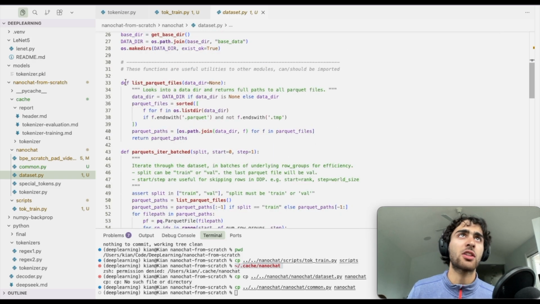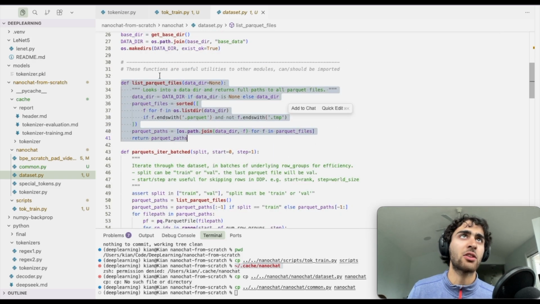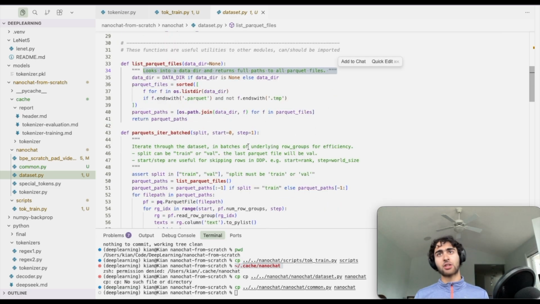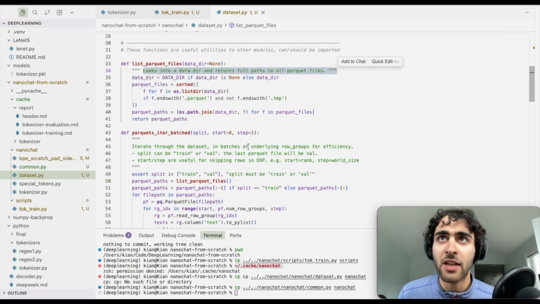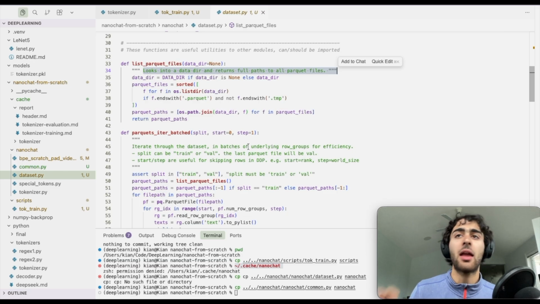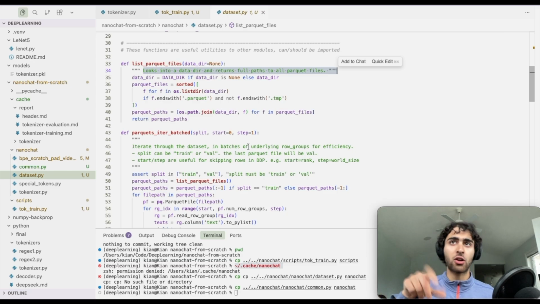And then there are some helper functions here, such as one that looks into a data dir and returns the full path of all the Parquet files. What is a Parquet file actually? It's an Apache standard. Apache is the open source organization which has many different standards for data storage, and Parquet is stored column-wise, so you call it columnar data storage.